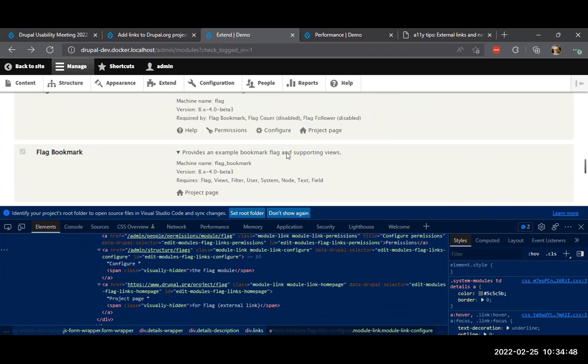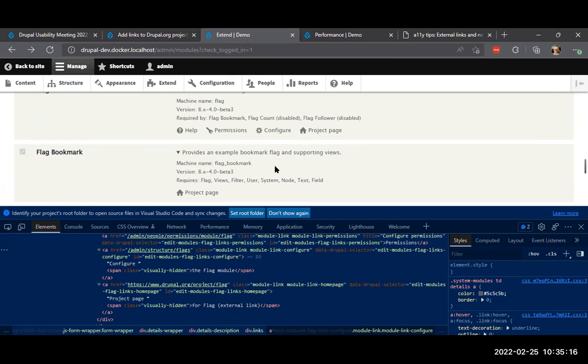But yeah, the idea was that we made it so that the thing that you care most about, like this text, help, permissions, configure, was the first thing that gets read out. Because especially on a page like this, if you're tabbing through a lot of links, you need to get that information as quickly as possible. Even a few extra seconds of having a screen reader read that to you is a lot of time in the context of the whole page.